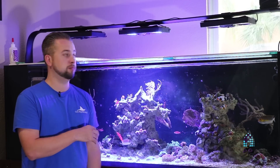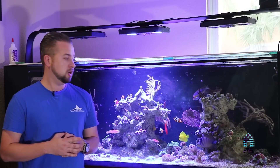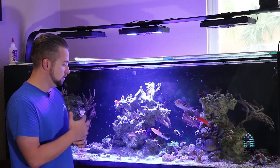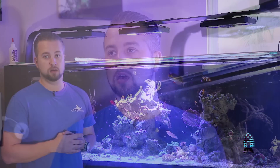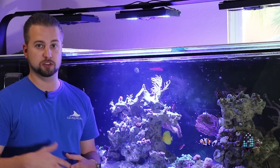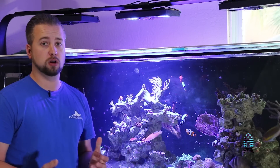We've shut off two of the three fixtures that Richard has on his aquarium, and we're focusing on just the center one so you can get a good idea of the spread of one fixture without blending from the others. We're getting about a two-foot left-to-right spread on this one fixture, with pretty good color balance and blending, and a good amount of light towards the sand bed. We've been monitoring PAR from day to day with the PMK module from Neptune at the sand bed level to really see what the difference is between Gen 3 and Gen 4. After that, we're going to test with the Apogee MQ510 PAR meter and measure PAR on both fixtures from top to bottom and in a couple different areas to compare apples to apples.